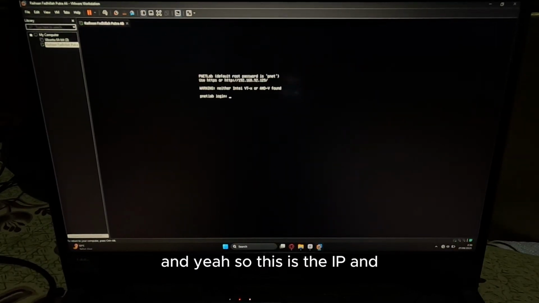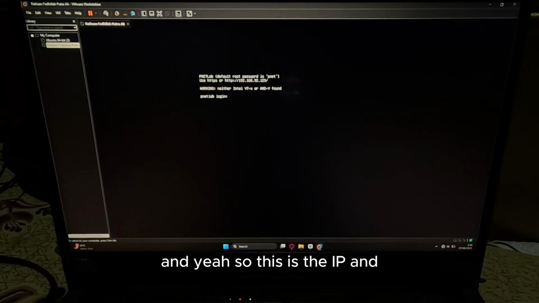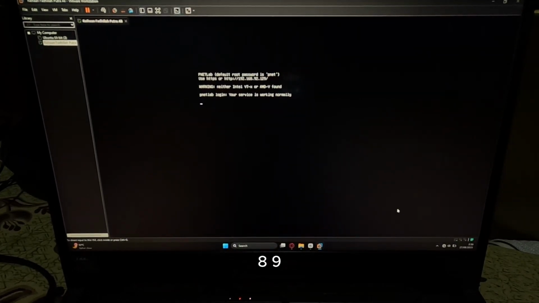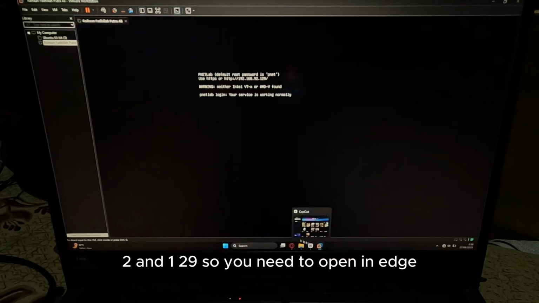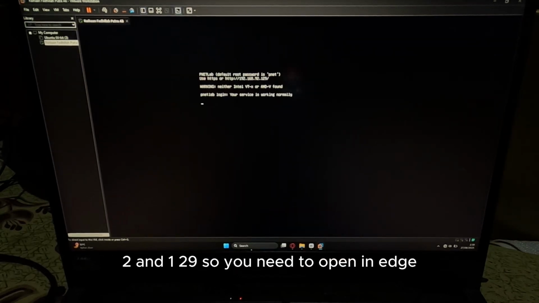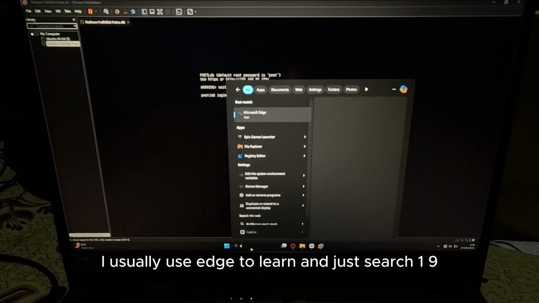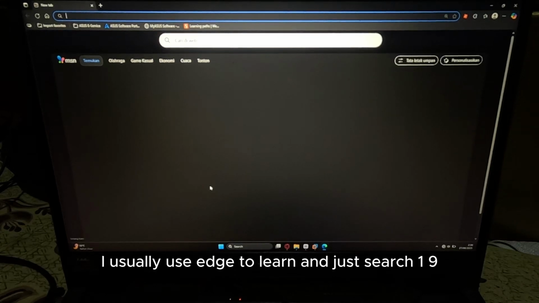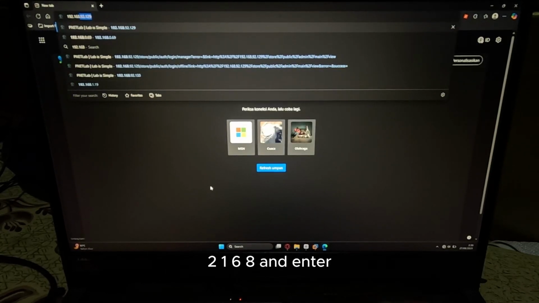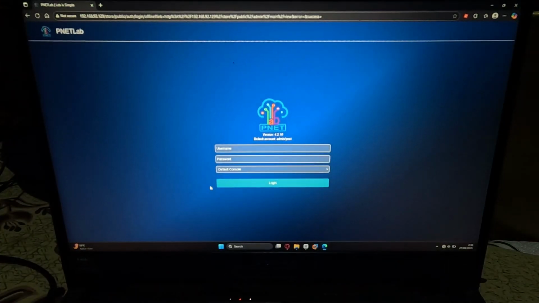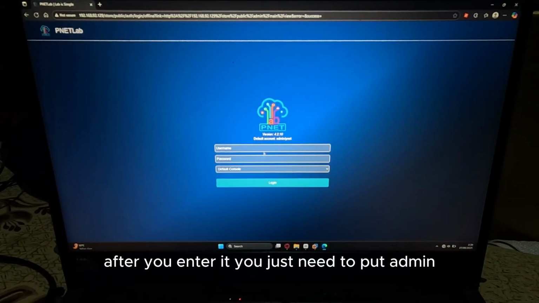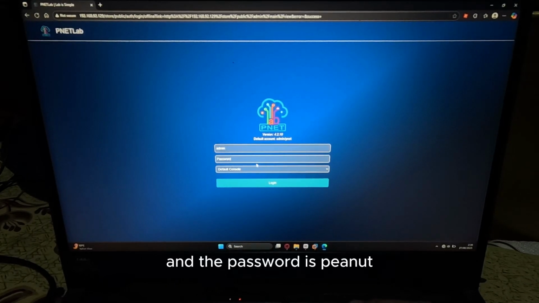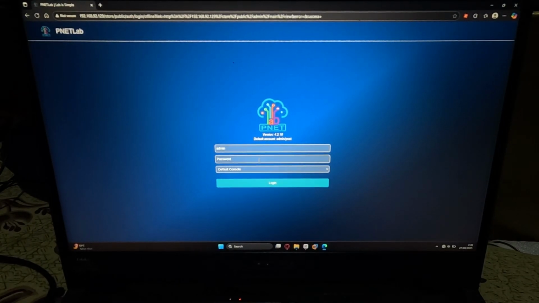And yeah, so this is the IP, and the IP is 192.168.168.92 and 129. So we need to open in Edge. I usually use Edge to learn, and just search 192.168 and enter. After you enter it, you just need to put admin, and the password is PNet.